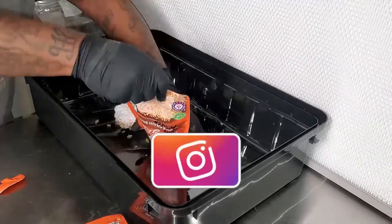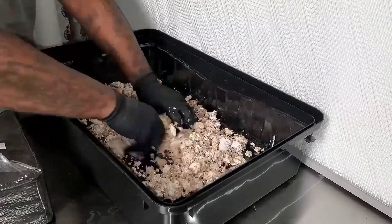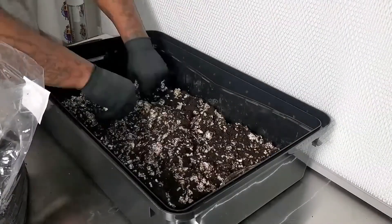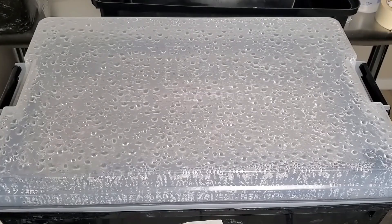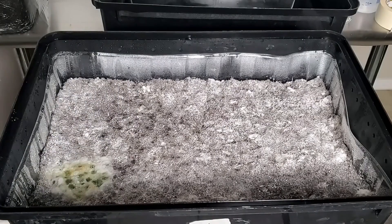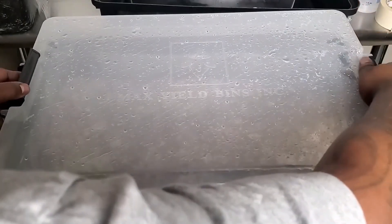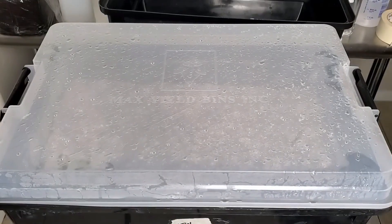What up guys, Bass Drop Keys, your friendly neighborhood negro and a rookie mycologist. If you've been watching the channel, you know that two weeks ago I did the spawn to bulk for season three of the Uncle Ben's tek. Unfortunately, when I went to check this bin to see if it was ready to put in fruiting conditions, I found some contamination. Normally when this happens I just throw away the whole cake, but instead I'm going to try to save it. On my live videos, people have asked if hydrogen peroxide works to fight contamination with mushrooms, and I told them the next time I get contamination I was going to give it a try — so that's what we're going to do.